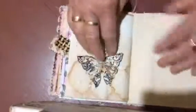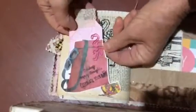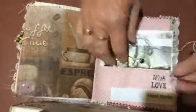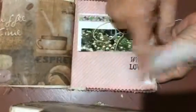You can journal it, and then stamped it with a butterfly. And this was a flamingo clip that was in the pack, and I had a flamingo stamp, so how cool was that? And this was in the pack as well, so I've just added some paper to it so you could journal on it. Decoupaged. This I've actually added some paper to it so that you can then just journal on it as well. Might be a secret message or something. So yes, and then I've just popped in my little label.